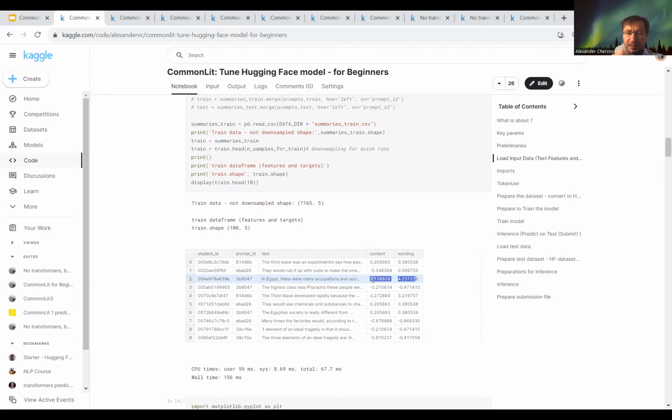I think the organizers somehow transformed these numbers from the real assessment scale at school into what we see, a transformation which we do not clearly understand. So let us forget about this. We have just the numbers. Here only 5 rows are shown, but in general we have 7,000 in the training set.